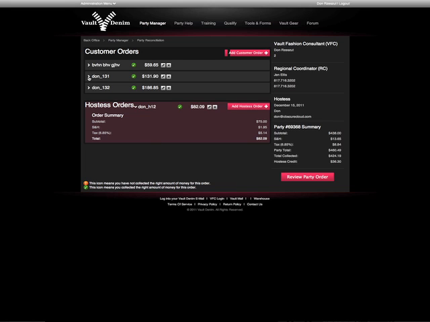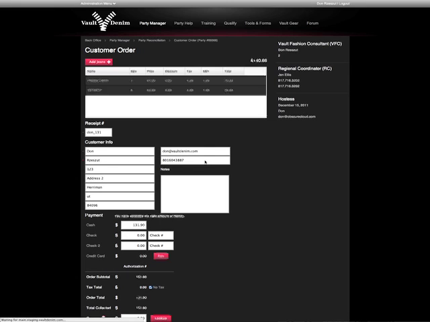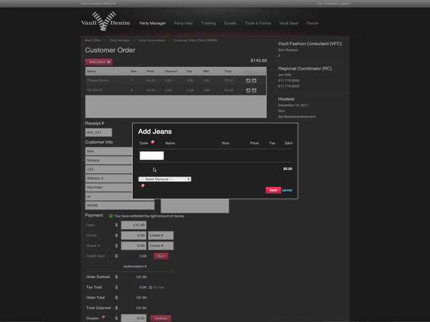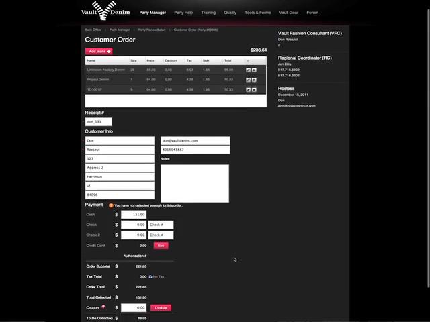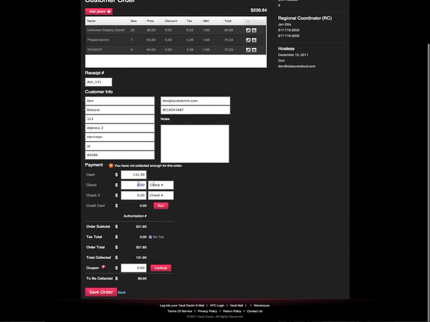If you do go back and change one of your orders at this point, say this person decides they wanted to add another pair of jeans, collect the right amount of money from this person, enter the check number, and save the order.